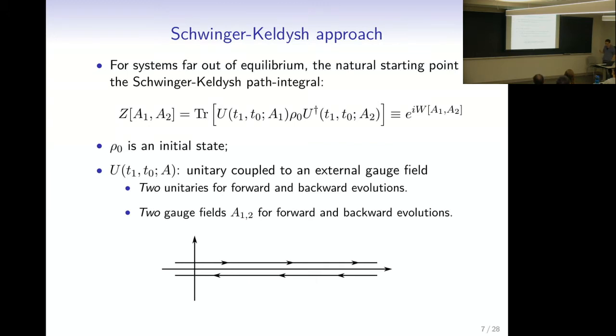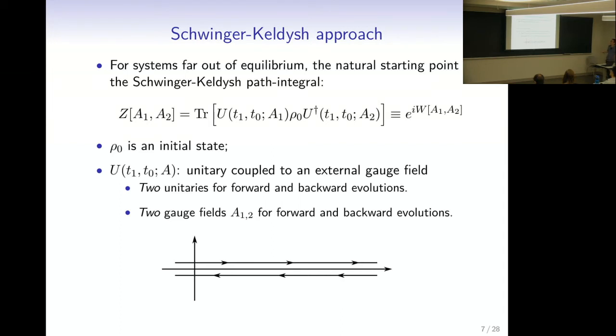It is also convenient to introduce gauge fields, two kinds of gauge field, one for each unitary, U and U dagger. That's what these two unitaries are. So roughly speaking, for the static case, I have one unitary, not really unitary, but e to the minus H. But here I have two kinds of unitaries for forward and backward propagation. And usually we draw this kind of contour, the Schwinger-Keldysh contour. So I have two kinds of real time propagation. One is forward in time and the other is backward in time, U and U dagger. But if I don't introduce any source, this is just identically 1 because the trace of the density matrix is always 1. But you can introduce probes A1, A2, and that makes this functional non-zero.